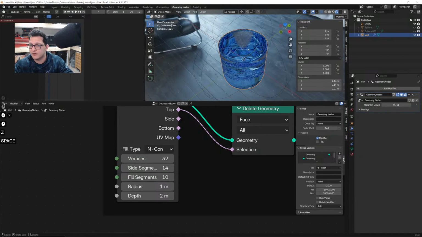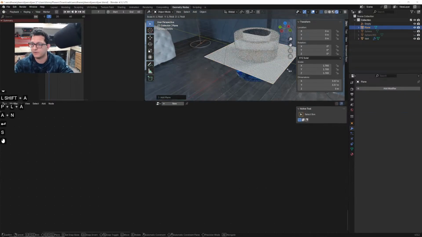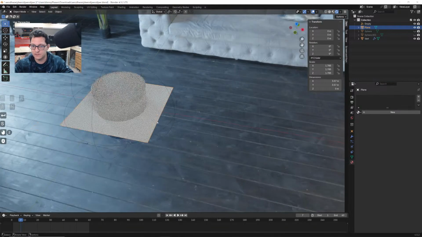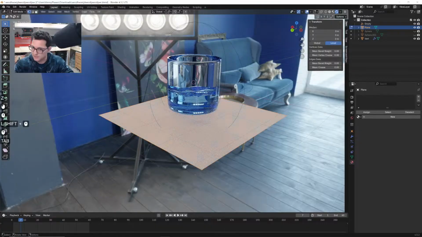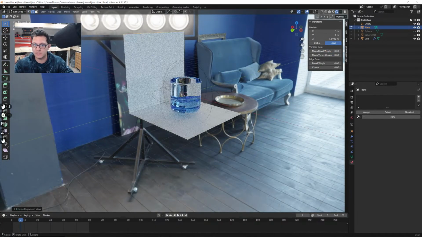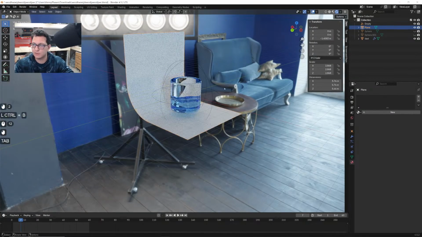All right, let's go into rendered view, and let's just set up a little plane in here. All right, I'll scale this up. Let's give us some more room over here. Go back to layout view. All right, I'm just going to tab into edit mode here. I'm going to select this edge. I'm just going to bring it up, and you guys probably already know what I'm going to do here. I'm just going to give our scene a little stage here.